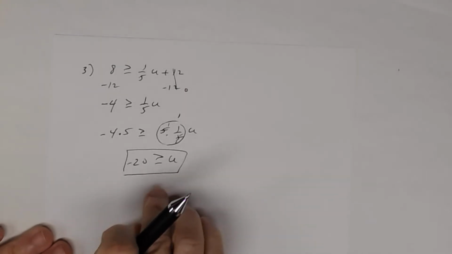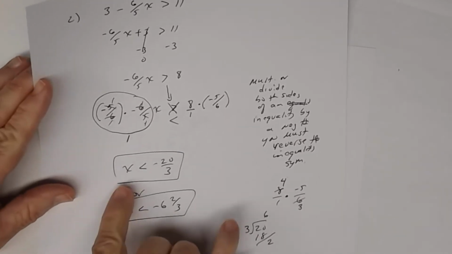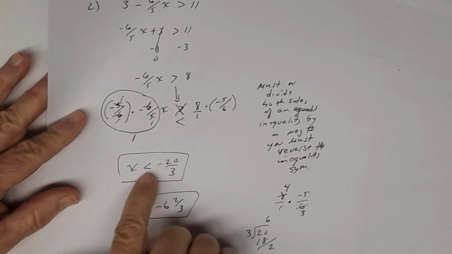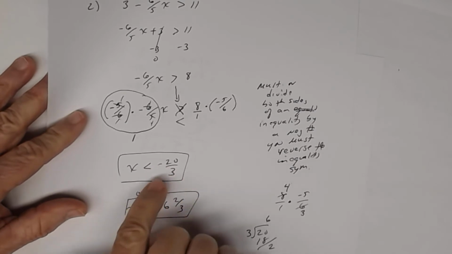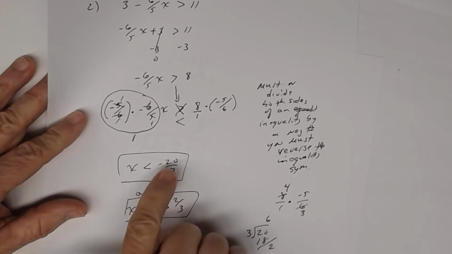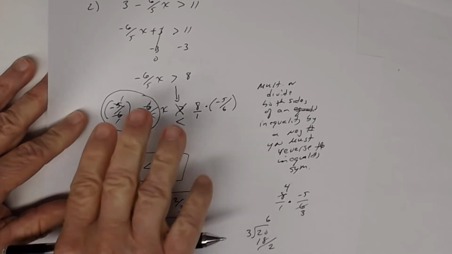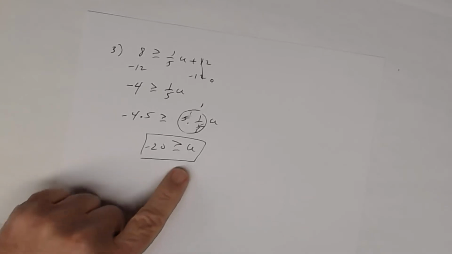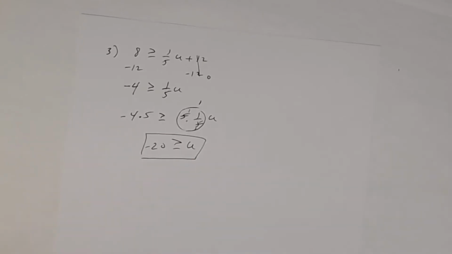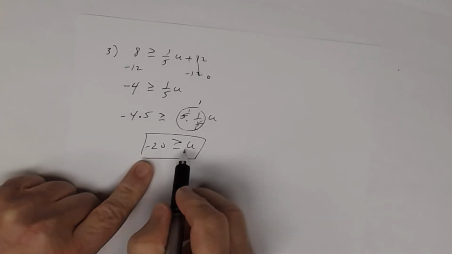Now, here's the problem with the way this looks. Most students, well, all students, can visually see this on the number line. So they know where -20 is on the number line, and they know that they're going to shade in. If you were asked to graph, they would shade in every number to the left because it says less than. Okay, and this is the easy kind because x is on the left-hand side. But here the variable's on the right-hand side. So I want you to remember this. -20 is greater than or equal to u is the solution.